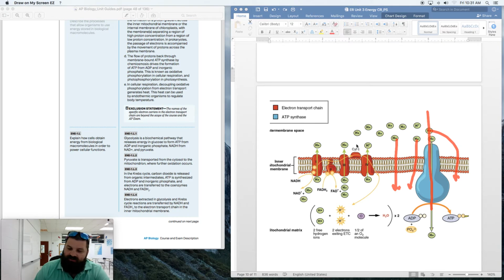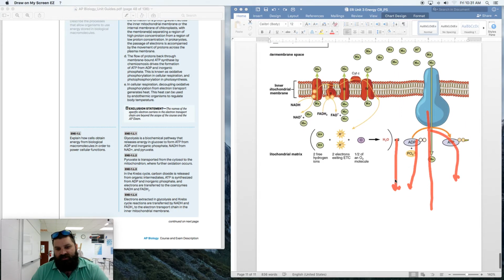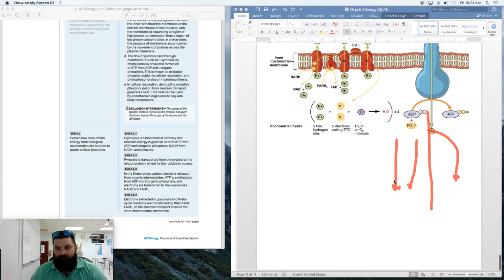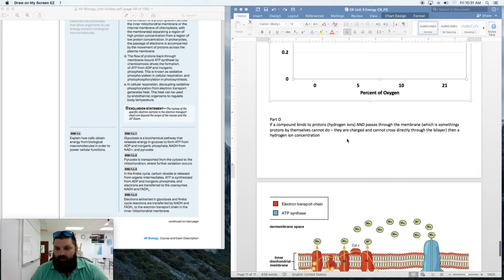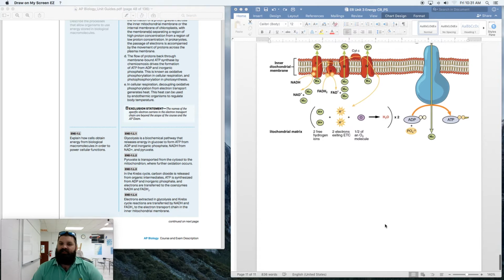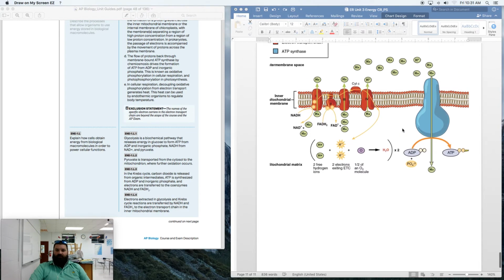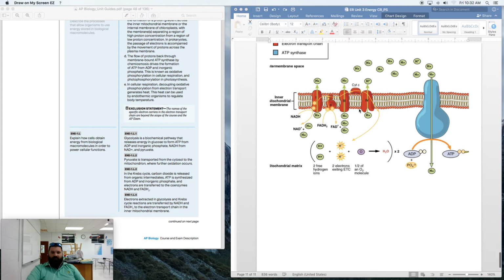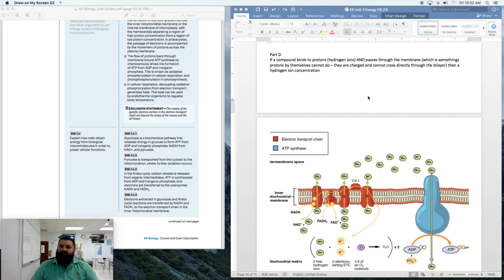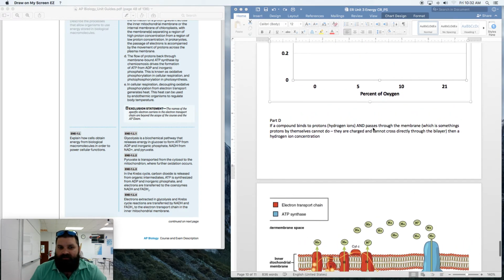So what's this going to do to the ATP production? It's going to greatly reduce the amount of ATP being produced, because fewer and fewer hydrogen ions are going to pass through ATP synthase. If the cell cannot form a hydrogen ion concentration, then it's going to have a rough time powering this. In other words, chemiosmosis is going to stop if these molecules don't pass or continue to pass through and are not able to establish their gradient.